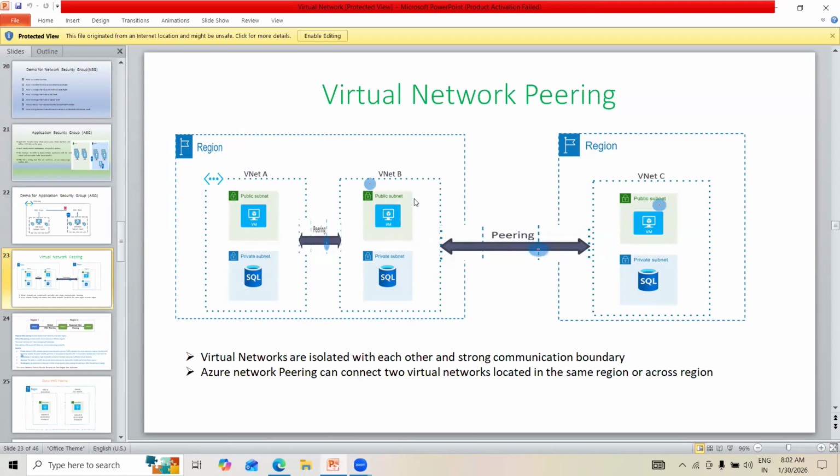Okay, guys. So last class we discussed network security groups and application security groups. What is the difference we found? What does a network security group do? Network security group means at subnet level. Application security group will be inside: if any particular servers, we can add those servers in the application security group and we can allow the traffic.